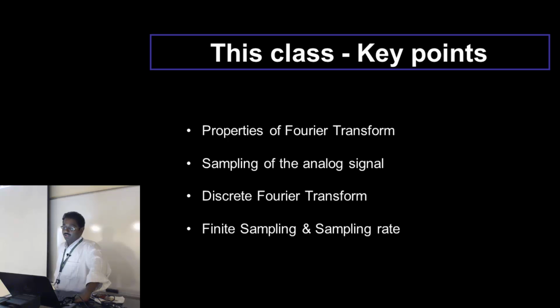And more importantly, we will be looking at sampling, because we are actually getting the analog signal from the RF coil, but then you're displaying a digital image. So there is a step of digitization in between, and we have to understand how that is happening, and what conditions it should follow to reliably replicate the spin density that you're trying to image. In that process we will come across the discrete Fourier transformation, and then we will look at effects of finite sampling and windowing of your signal.